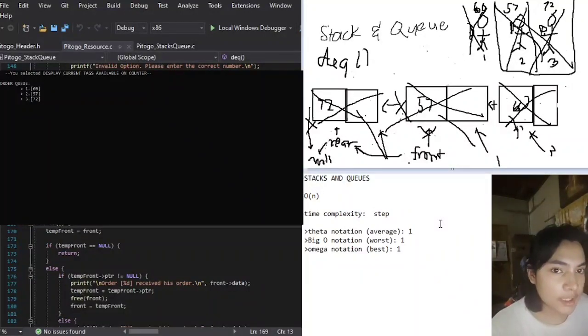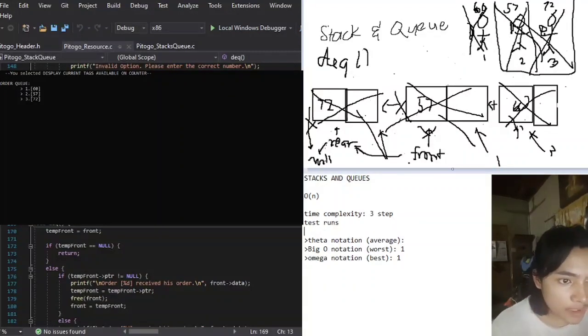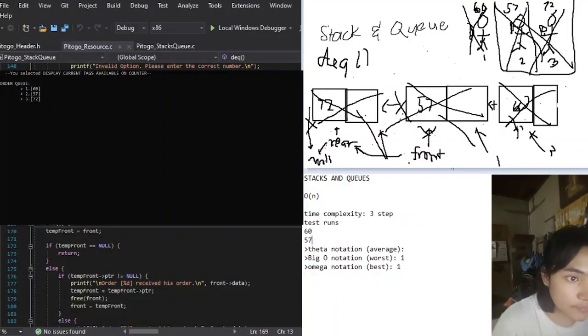So for example, in this one our time complexity is 3 steps. Let's say that we have test runs. We first inputted 60, and then we input 57. So this means it's 60 and 57. And then we input 72. So this means 60, 57, and 72.